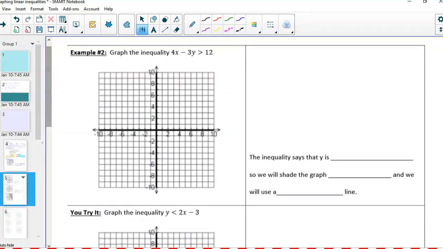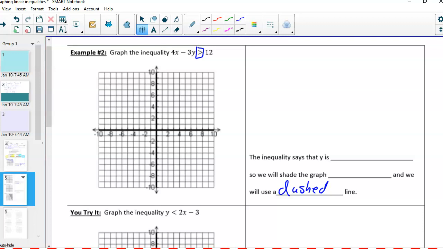Okay. Let's go on to number 2. For number 2, if this is not in slope-intercept form, you cannot fill this out because the direction of the sign may change. There is one thing that should never change. This won't magically become an equal to, so that will stay the same. So we know that this is going to be a dash or a dotted line. That part's not going to change. But to see, are we shading above? Will it still be greater than?